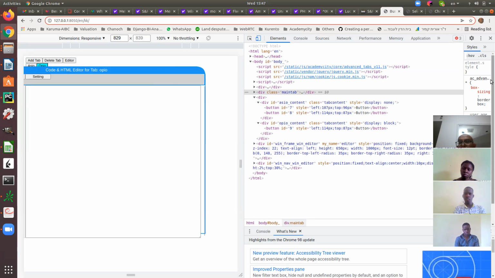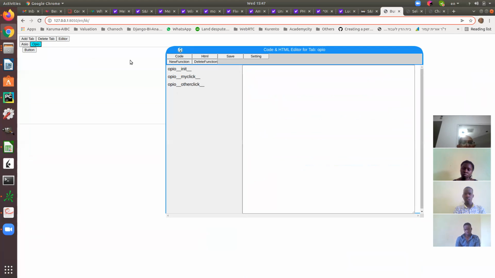This looks like different tabs, but the truth of the matter is it's the same web page. Is that right? It's just different divs. You're hiding one and you're showing the second one, and vice versa. Is that right? But they are all on the same page. So you want to make sure that everything on the page will have a unique ID number.